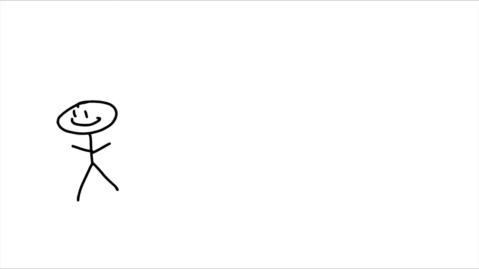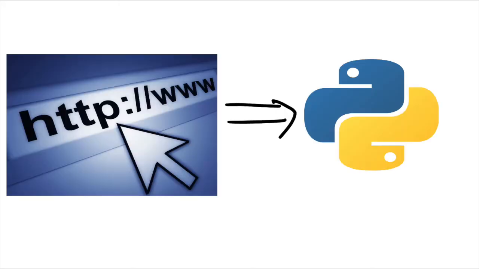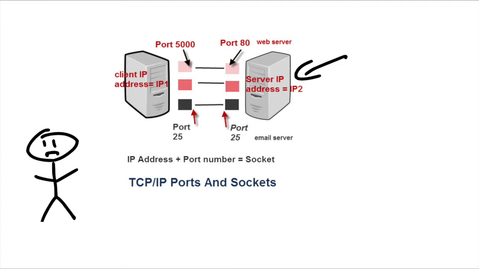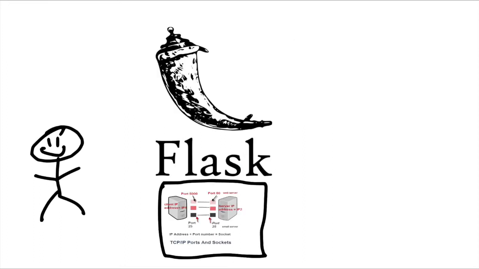Hey everyone, today we're going to be learning how to make websites in Python. Now, the traditional way to make a website is to first of all have some ports set up, have networking, and a server. Now, as you can see, this is already a lot of work. Instead, we have libraries that wrap all of this up, and then we can use these functionalities much more easily. In this series, we will be using Flask, which is one of these libraries, to learn the basics of web development.